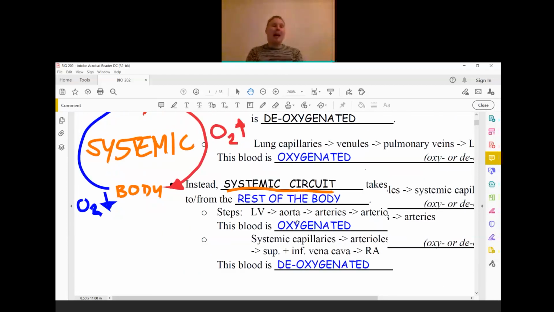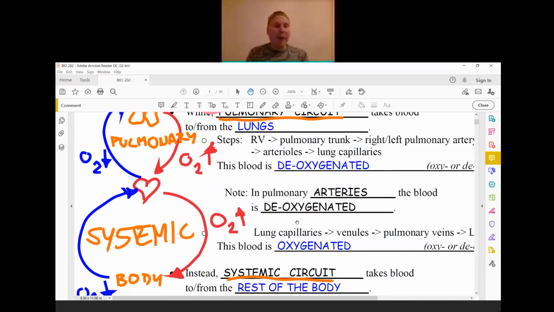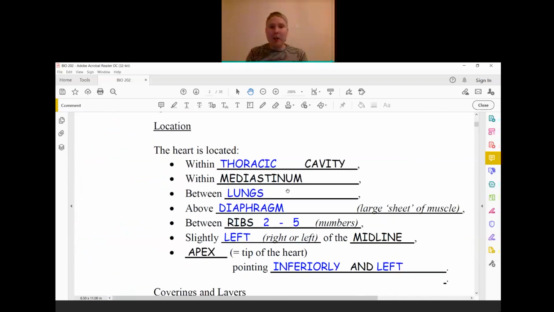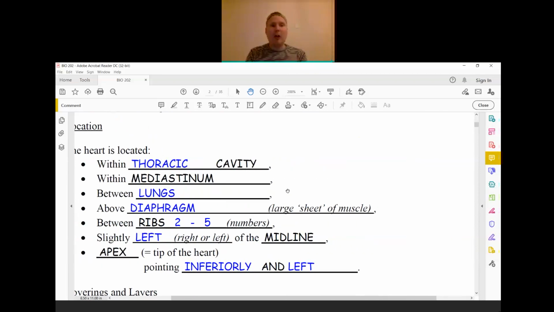So that was setting our thoughts of what the heart is, and where it is in this bigger cardiovascular setting. And now what we're going to do next is actually talk about where the heart is located. So this is a great chance for us to practice proper medical terminology so that we are able to use the correct terms to describe the heart and where it is placed in our body.